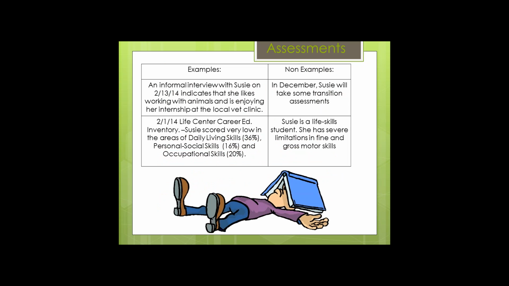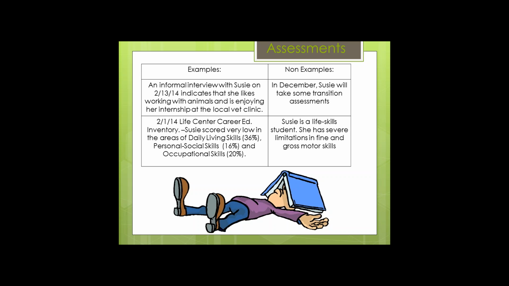And here again are some examples and non-examples. For example, under the non-example, exactly what we were talking about in December: Susie will take some transition assessments. What we're looking for is some information that tells us about the student's interest and/or aptitude to be able to hold down certain vocational jobs or experiences.